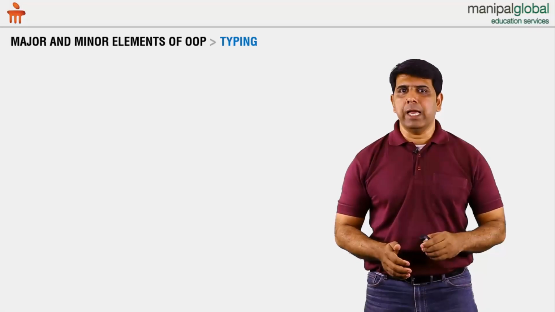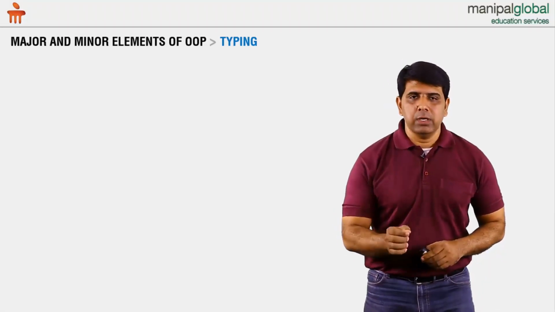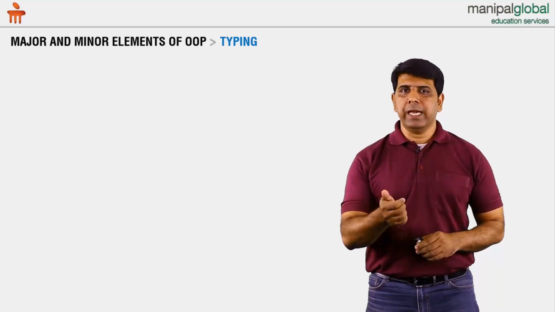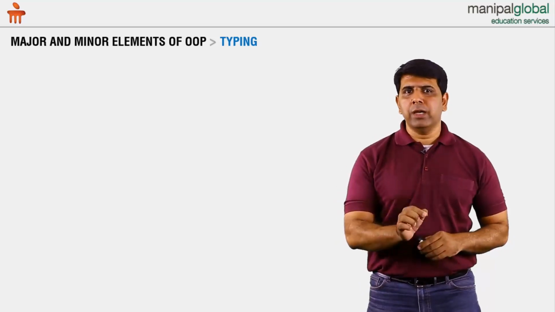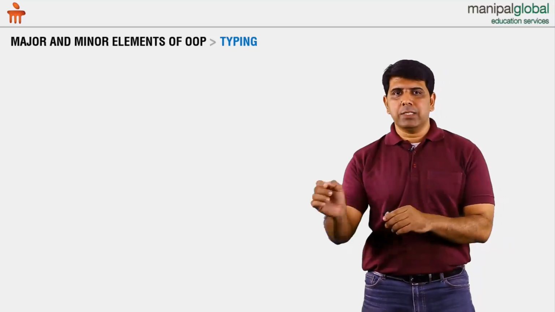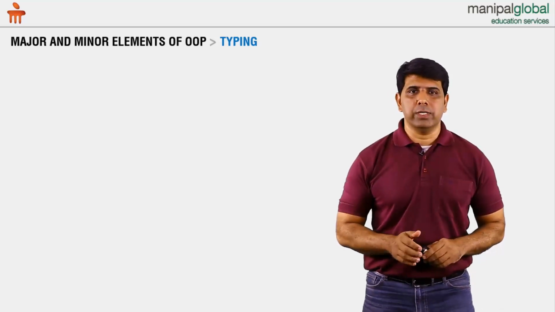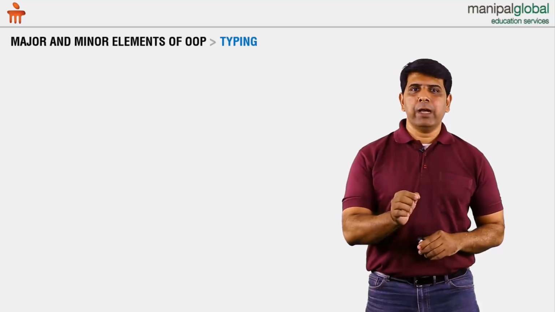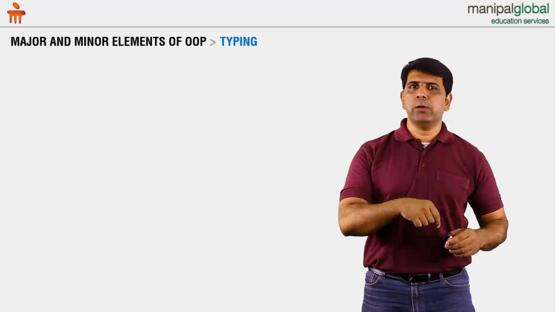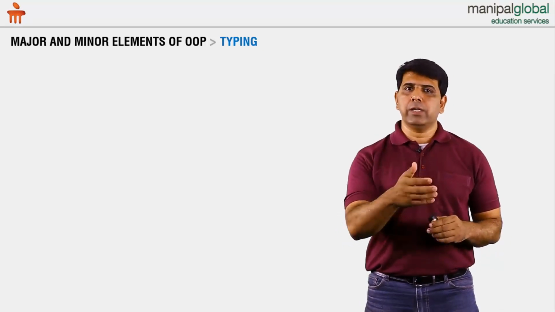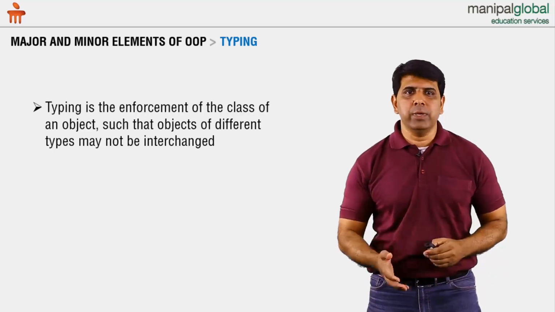To begin with, typing. Imagine I have 2 data types. Number 1 is a tiger and number 2 is a lion. Now if I create a variable of tiger and assign an object of lion, would that be possible? The answer is no, because a tiger is not a lion. But if I have an object of tiger or an object of lion, and I have a variable of animal, I can always say, hey, a tiger is an animal, a lion is an animal. So you can see that there is typing involved.